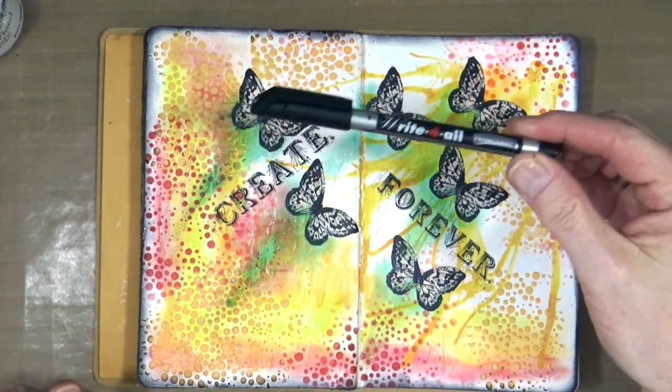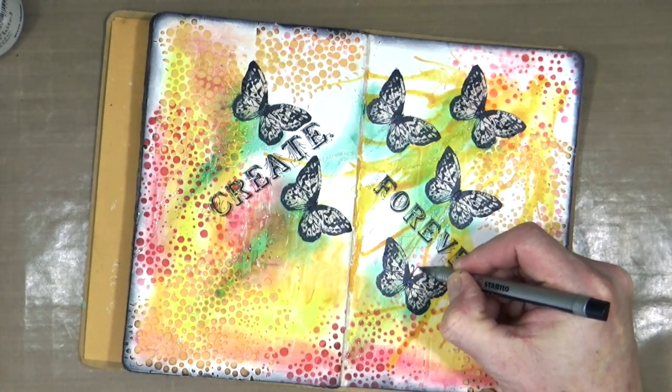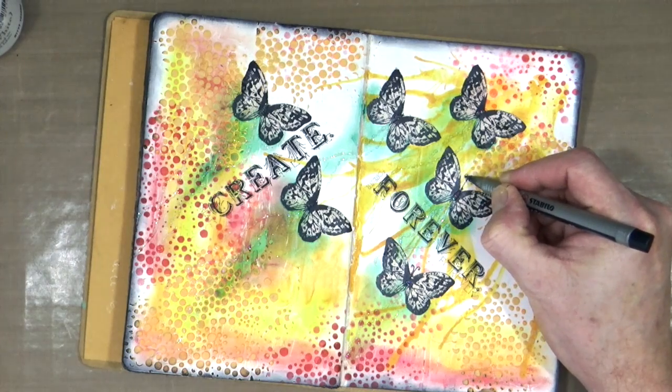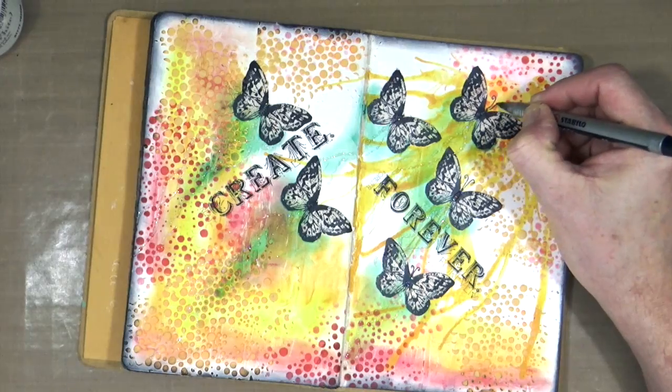And just as a final finishing touch, I'm just using this Stabilo Write For All permanent ink pen just to put back in the butterfly's antennas, because a butterfly doesn't look like a butterfly unless it's got its feelers.